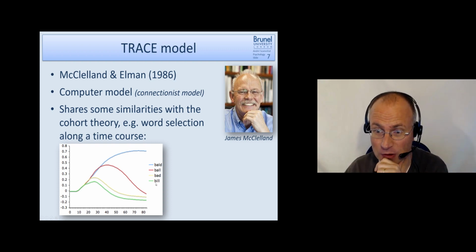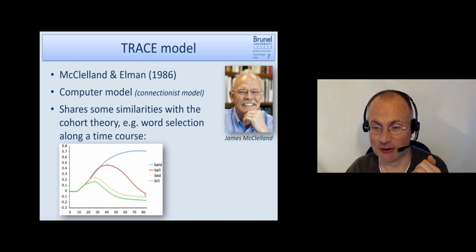Now they all start with b, so they all start after a zero activation level in the same way. And then the a phoneme comes in, and you see that bill loses activation because there's no a, but the other words continue. Then we have bad, which pretty soon differs as well, and then we have ball. They stay pretty much the same, and then the d comes in at the end, and ball fades out, and bald is the winner of that.